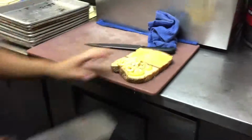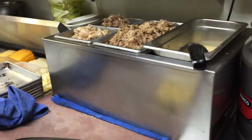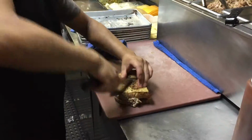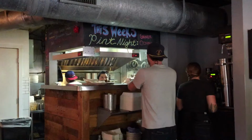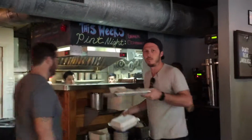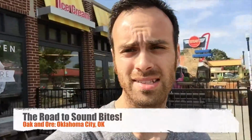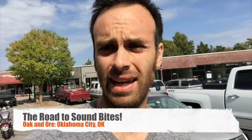So they start by baking the grilled cheese with the pickles and the mac and cheese on there. They load it up with the pulled pork. They drizzle on the barbecue sauce, and you're ready to go. So Joey's gonna be nice enough actually to bring this out himself for me. It's awesome. I came across Okanor last night as I pulled into OKC, and this is a really cool spot. You're really gonna want to hear about this.